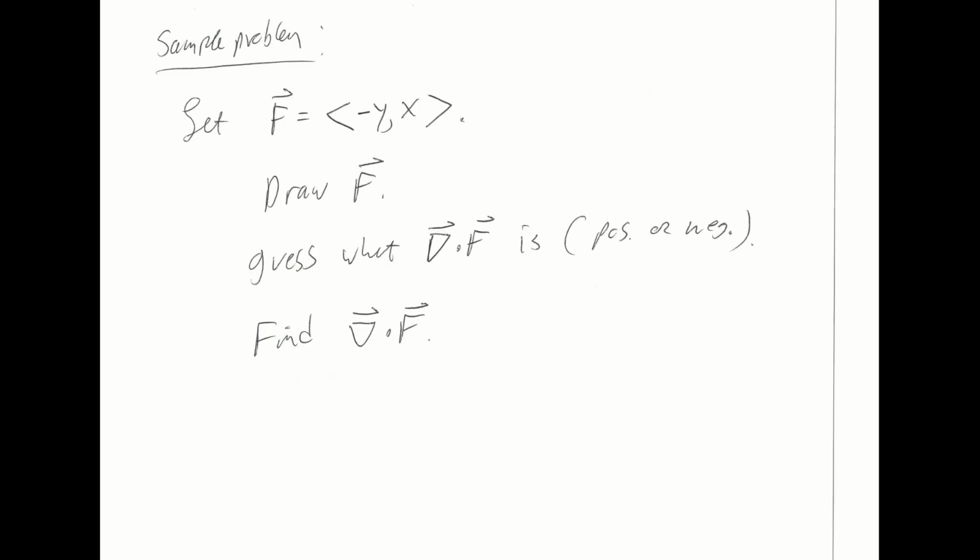Here's a sample problem. Take another vector field here. This is yet another one that we considered when we were talking about vector fields. So if you want to go back and review a few lectures back when we were first sketching vector fields, you'll see this is one that we took as an example. I want you to sketch it for me now. So give it a shot first, and then if you need to look back at earlier lectures, do so.